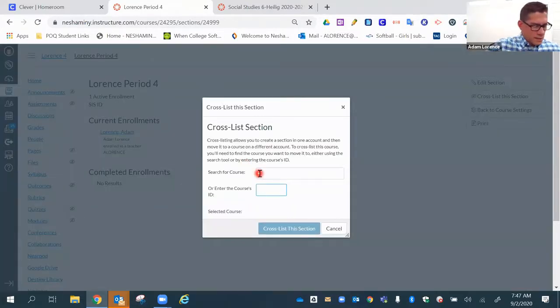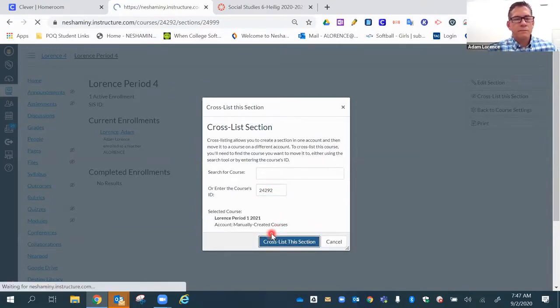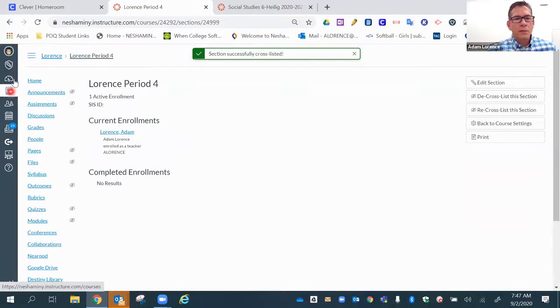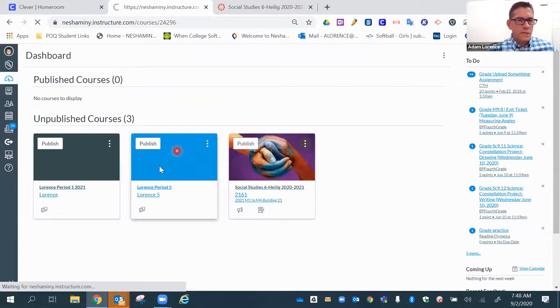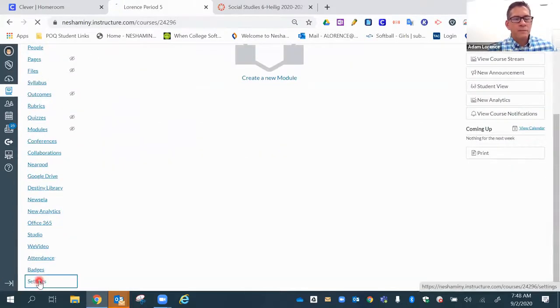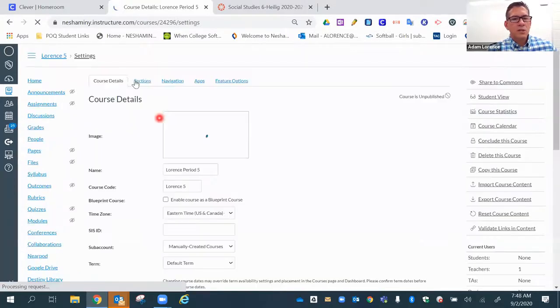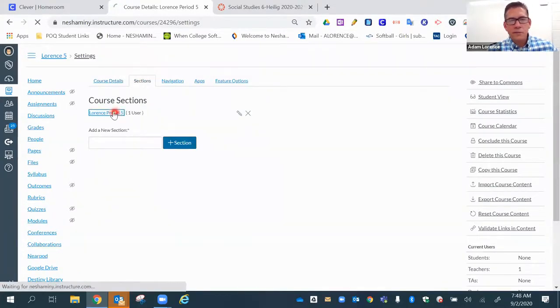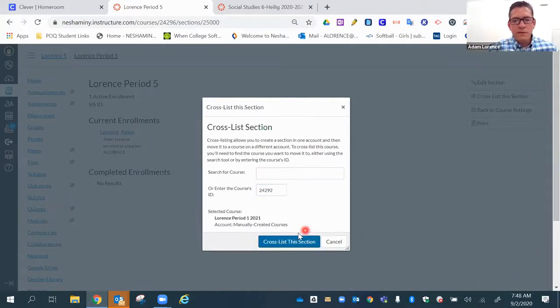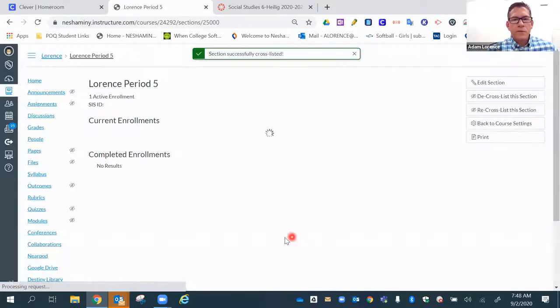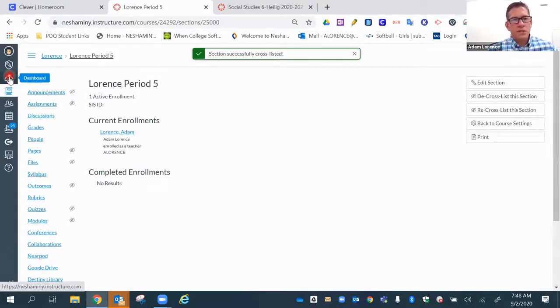And again, confirm the landing spot. And now one more time. Again, choose settings at the bottom. Select the section, select itself, so to speak, cross list action, and confirm. So once you get the hang of it, you can start to really move with this, and it's a very minimal effort to accomplish, and you're doing this once a year, essentially, and you're finished.